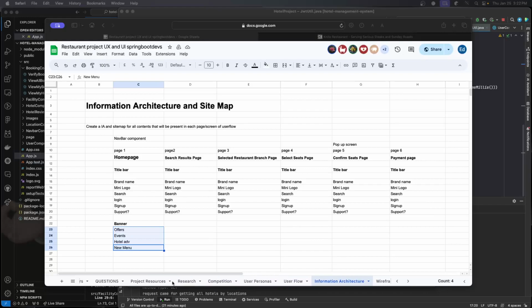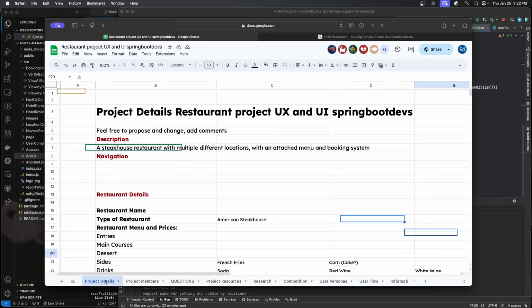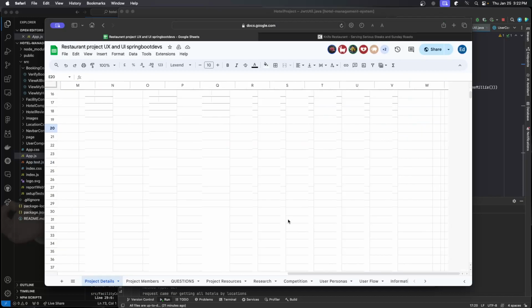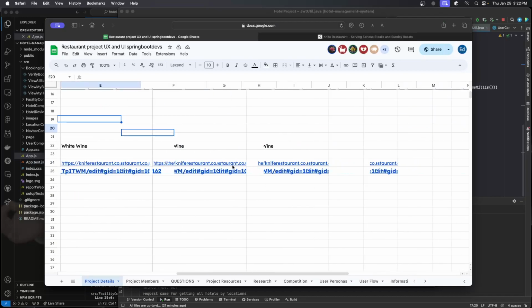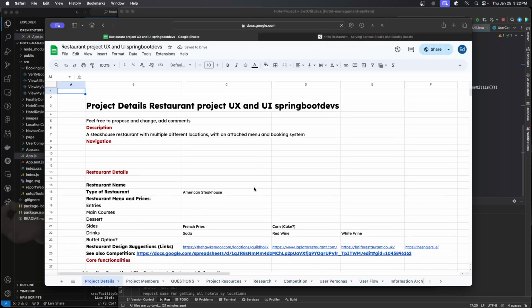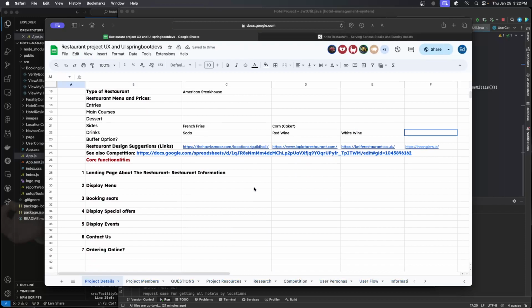I cannot even see where the project details are now. Oh, here it is, the first one. And an overview of basically all these pages.